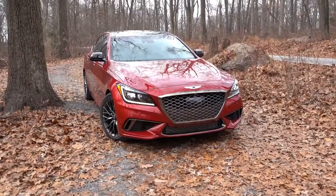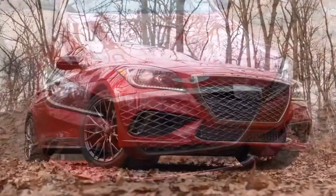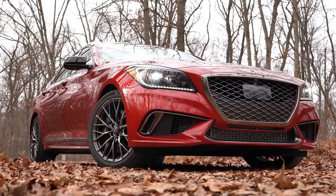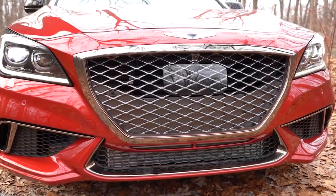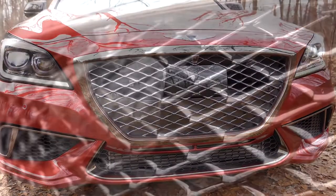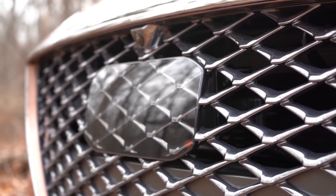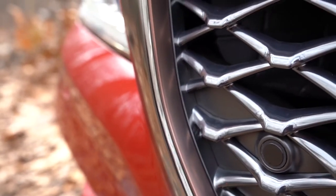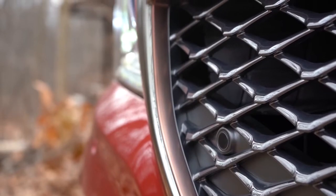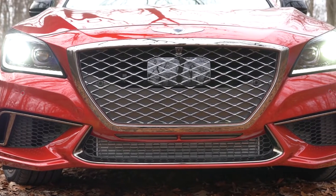Here's the new 2020 Genesis G80 Sport. Up front you'll find an aggressive mesh-style front grille — very thick mesh with a nice bronze look. That rectangular object in the middle of the grille is for the adaptive cruise control system, nicely incorporated so you almost can't tell it's there. Copper accents appear throughout: the perimeter of the front grille is accented in copper, and surrounding that is a dark chrome finish that continues down below.